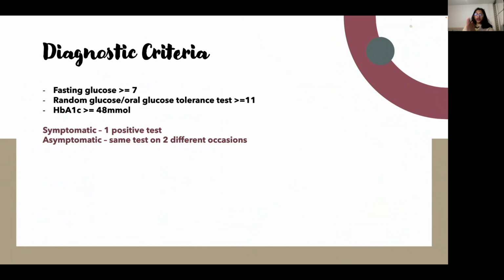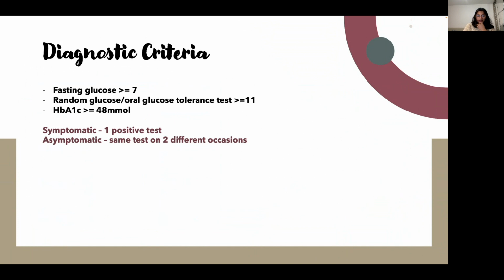And if at that point it is equal to or above 11, it tells you that they're not able to bring it down as quickly as a normal person would. It might be that it starts going down later on, because eventually they produce enough insulin, but it tells you that it's impaired enough that they can't bring it down as quickly as a normal person would be able to. So me and you would, after a normal meal, be able to bring our blood glucose down within an hour or so. Hope that answers that question.